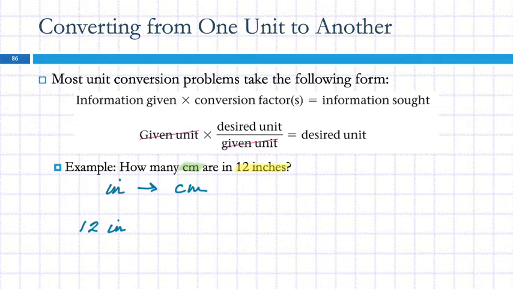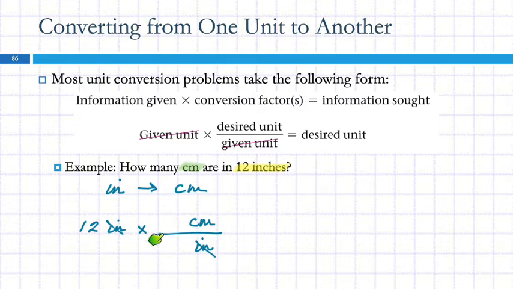So this is what I call a conversion path, and it's not much of a path, it's just one step, but they'll get a little more complicated. There's one arrow, and each arrow tells us we need a fraction. So I've got inches. I want the inch unit to go away, so that means I'm going to divide by inches, because then inches are going to cancel. And the unit I want to get is centimeters, and so I'm going to put that on the top.